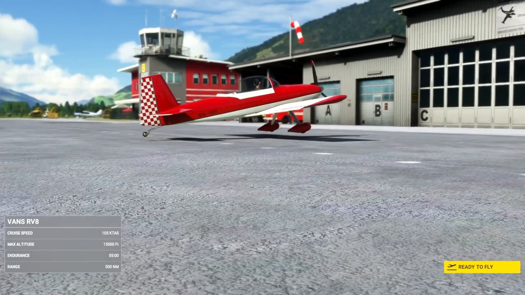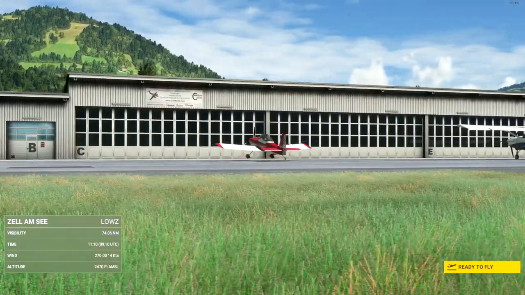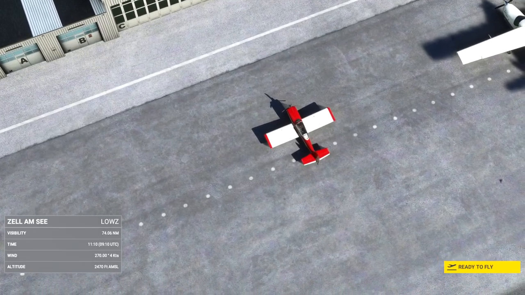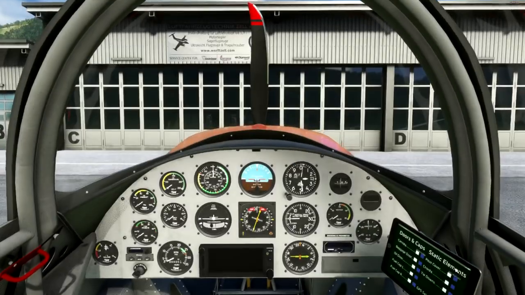3D adjustable lighting in both interior and exterior. High-res 4K textures. We have optimum performance and VR compatibility. Now, this is, I believe, €24 from SimMarket. So, without further ado, let's go take a look around.